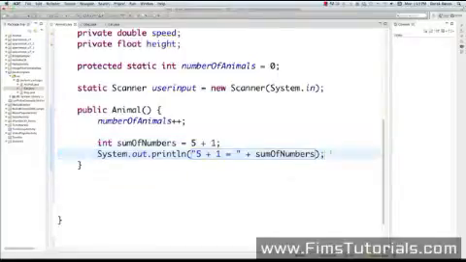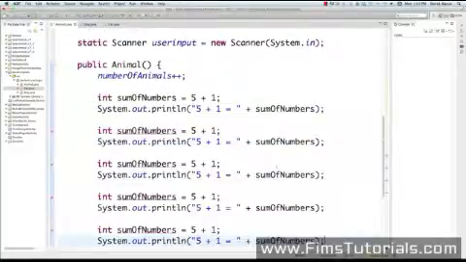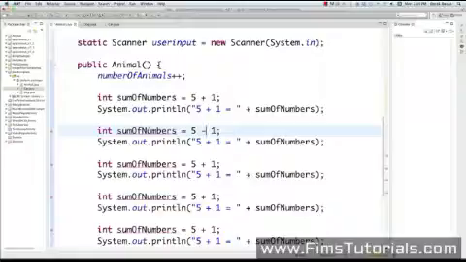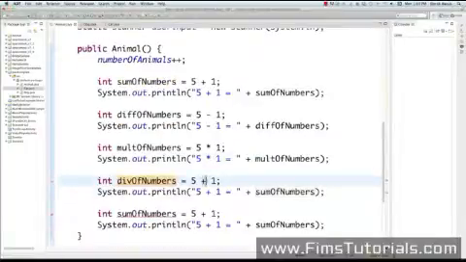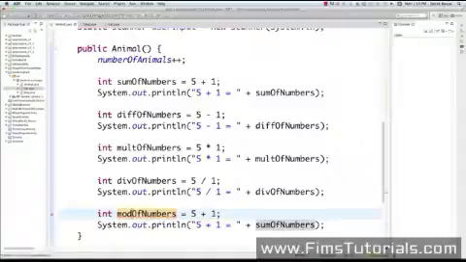And I can go and create a whole bunch more of these. And then we can do subtraction as well. Put a negative sign in there, and I can type in diff. Also come in here and do multiplication, and that's going to be a star or an asterisk, and mult. Division, a slash, and div. And then finally we have modulus, which returns the remainder of a division, and that's a percent sign. And let's change this to 3 so we get a result here, and mod.